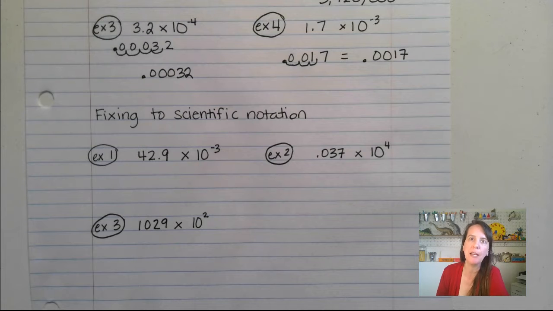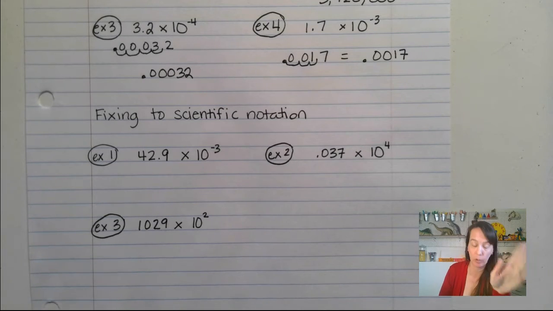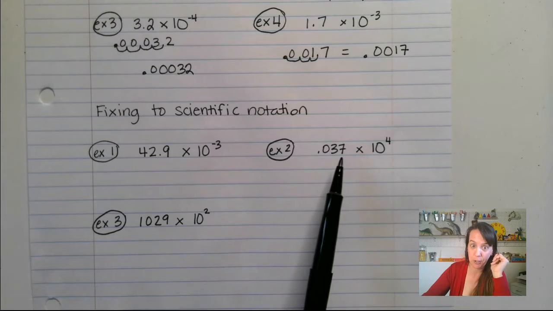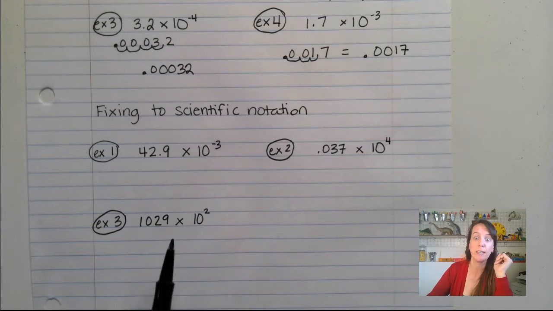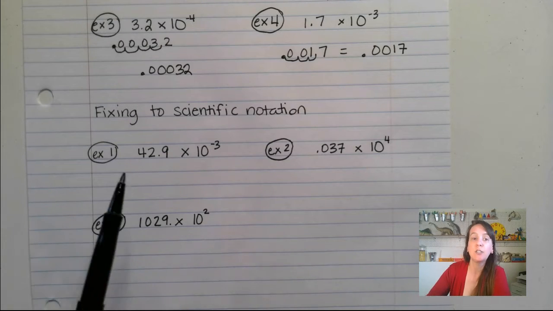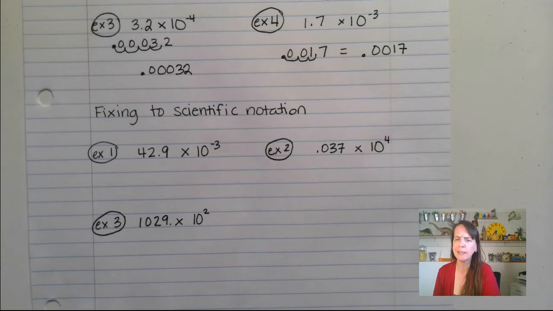Now, let's just talk really quick about fixing scientific notation. So remember at the beginning I said scientific notation is where your first number is greater than 1 and less than 10, where you have just one digit in front. You can see this one has 2 digits, this one has no digits, this one has 4 digits, because if there's no decimal shown, it's always at the end. And so these need to be fixed, and that can be a little bit tricky. So let's talk about how we do that.